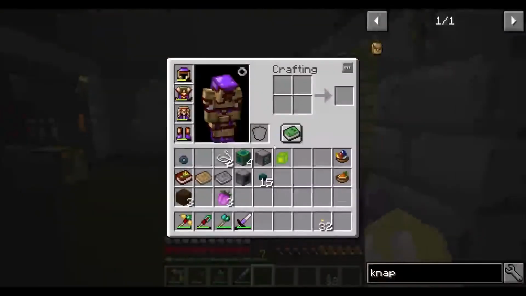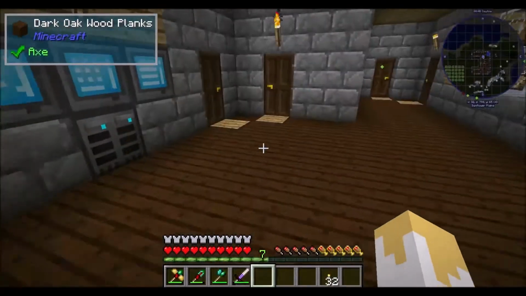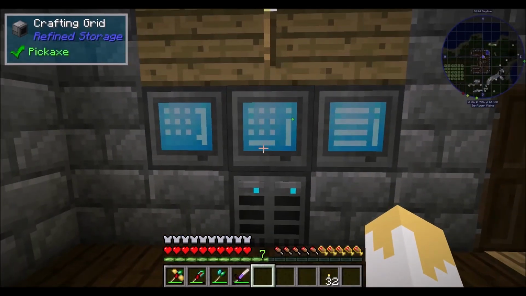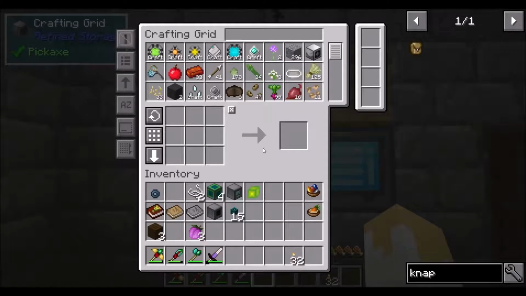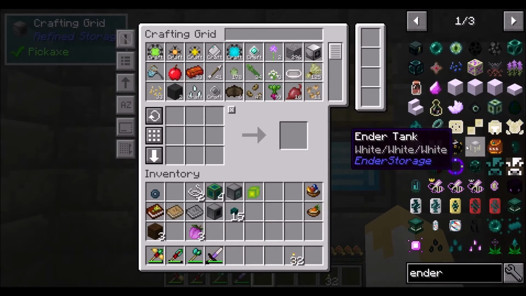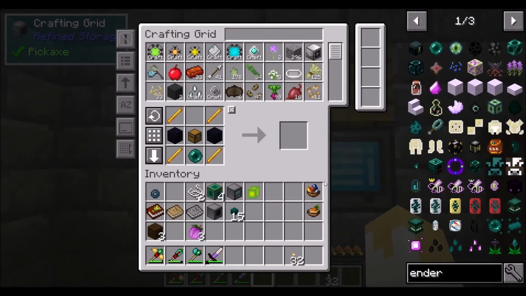That'll be very handy. Next thing on our list is sometimes when you're out mining or collecting things, you want a way to empty your inventory, but you got to come all the way back home. Well, we kind of solved that with this thing, the charged porter. But there's a different way to do it that I think you would be interested in, and that is the ender chest. And maybe you've seen me use this before. Let's make that real quick.